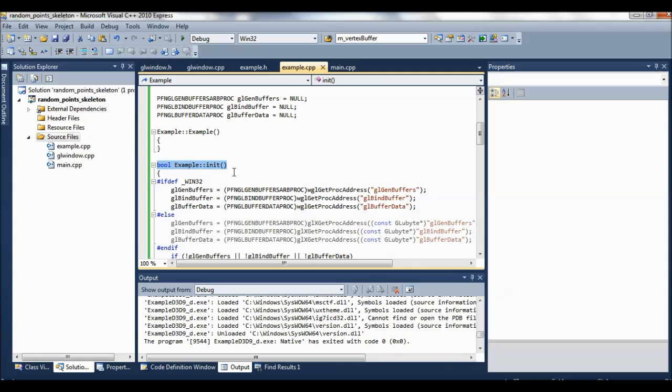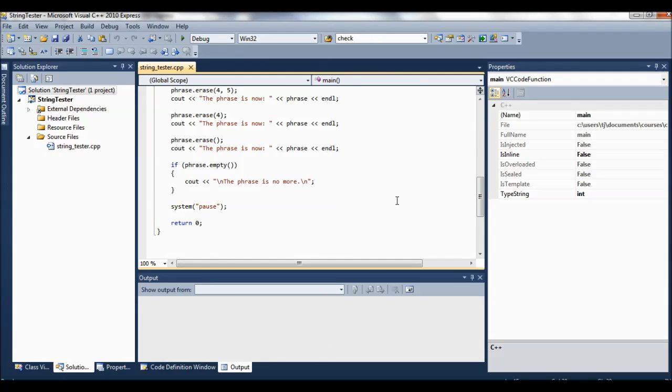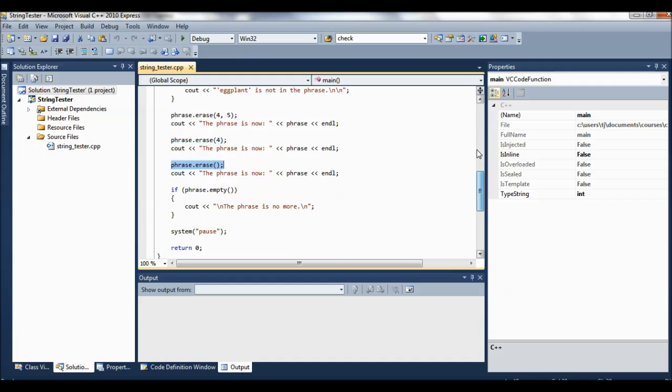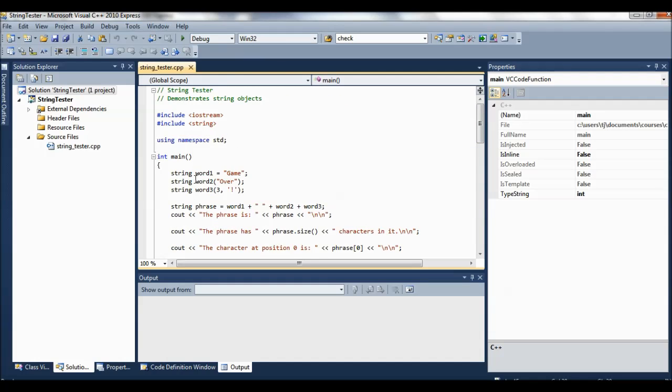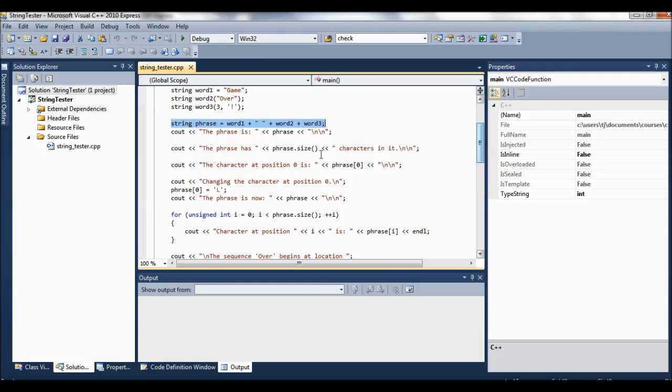The ultimate idea is that just like in string tester, you define your string, your string phrase equals this, and then you could go in and use all these different methods on phrase.